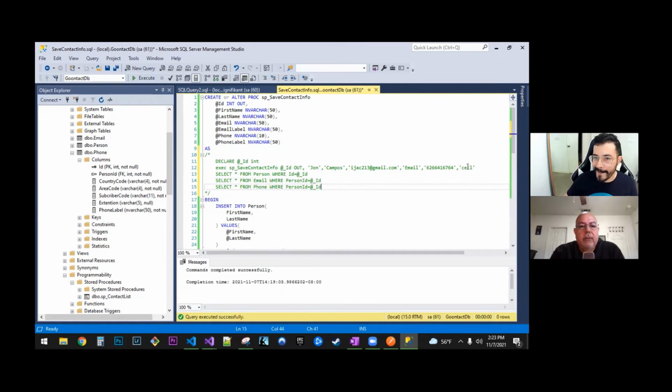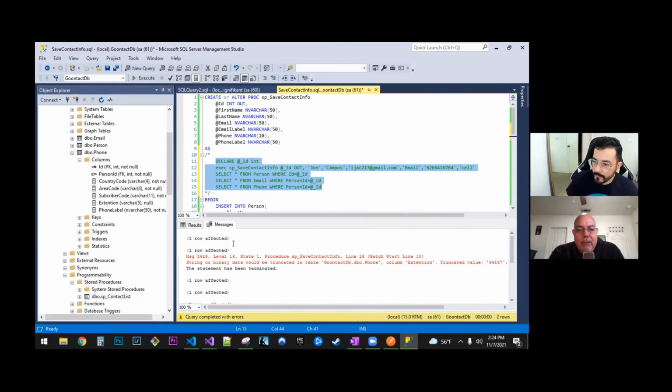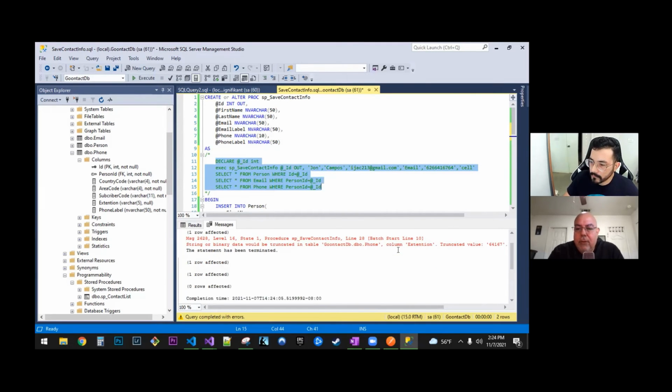All right, let's go ahead and highlight this whole thing and run it. Control E. Oh, okay, what happened here? Let's give us a little bit more real estate at the bottom message. It said the save contact info line 28, string or binary data will be truncated in the phone column, extension. Truncated value. Can you scroll over to the left a little bit?